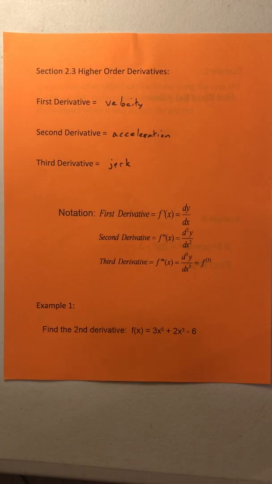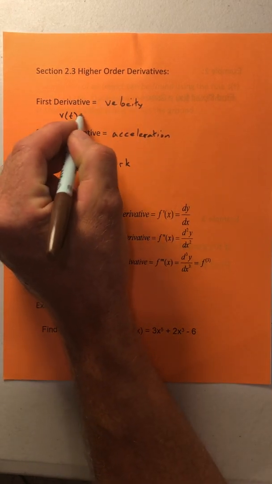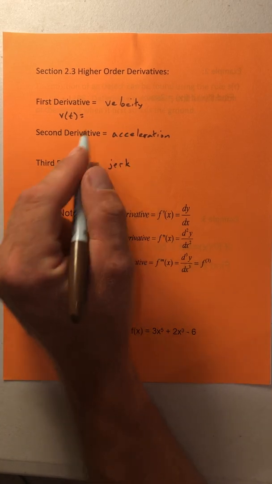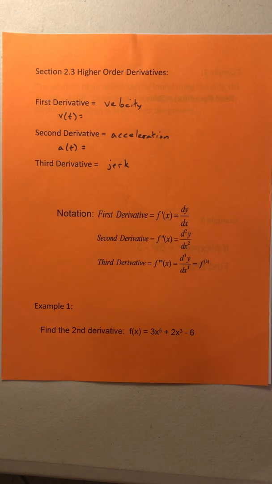So a couple of things that we want to look at for notation-wise are velocity. We're going to see that as v of t. Our second derivative, acceleration, we're going to see denoted as a of t. Third derivative, we're not going to use it a whole lot. Really, we just do it to kind of have fun with it at this point in time. There's really no application to it at this point. They are looking into things that could use a third derivative, but at this point in time, we just call it the jerk and we go on with life. You could find the sixth derivative, eighth derivative, 20th derivative if you want. Really no necessary need for it at this point in time.